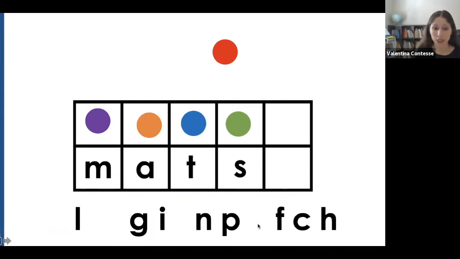And then we can continue on. For example, if we wanted to make the word mats into cats, we can use this to help them recognize where that change is. So they need to know to move the M, and add the C to spell this new word. As you could see for this example, the chip stayed the same color, but if you really wanted to emphasize that sound changed to a new sound or phoneme, you could use an additional color chip to really reinforce that as well.